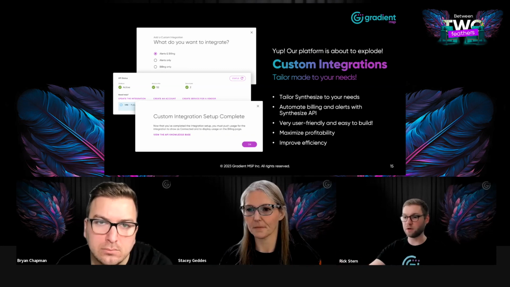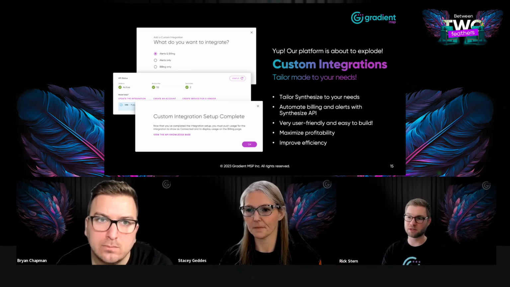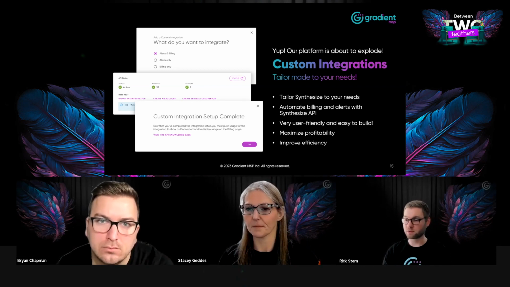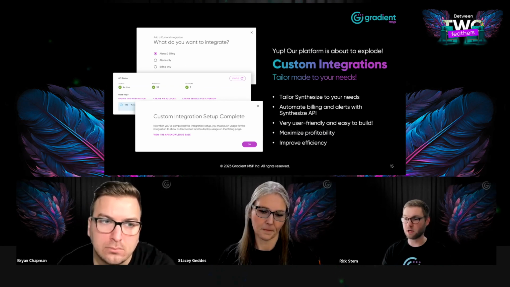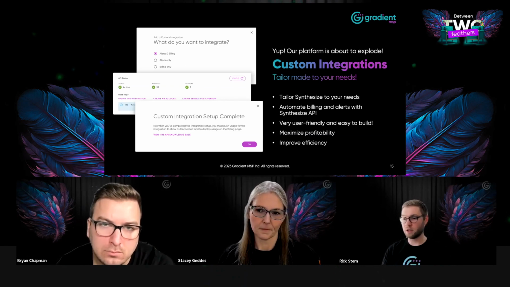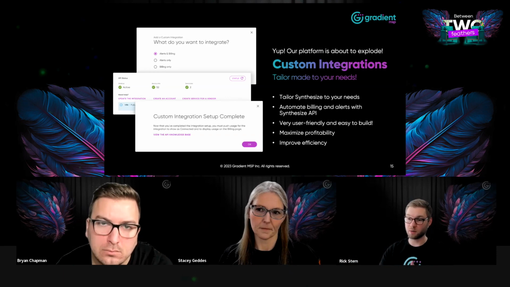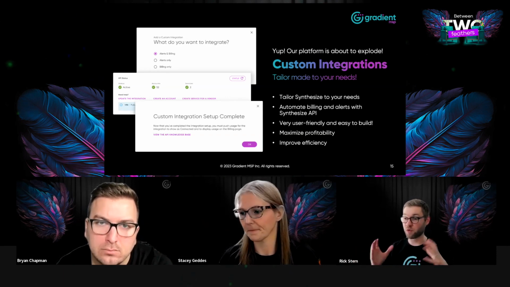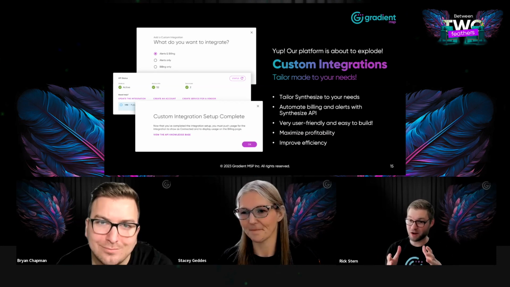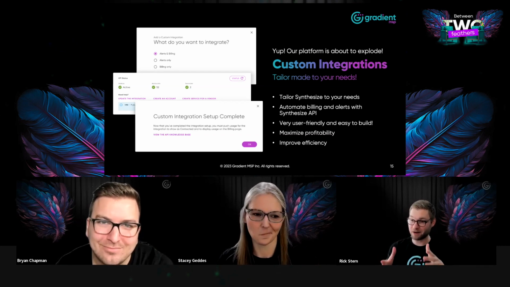And obviously we are continuing to work with vendors on a monthly basis, as we saw earlier in the presentation. But for some of those vendors that haven't quite gotten to us yet, this is definitely a good route to go if you happen to have somebody in your company with a small amount of coding knowledge. And in the future, there's some really exciting stuff around custom integrations that I can't talk about yet.